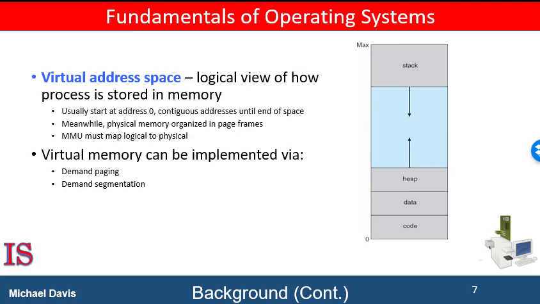The virtual address space of a process refers to the logical or virtual view of how a process is stored in memory. Typically, this view is that a process begins at a certain logical address, say address 0, and exists in contiguous memory as shown here. Recall that in the last unit, though, in fact physical memory is organized into page frames and the physical page frames assigned to a process may not be contiguous. It's up to that hardware utility, the memory management unit, to map logical pages to physical page frames in memory.